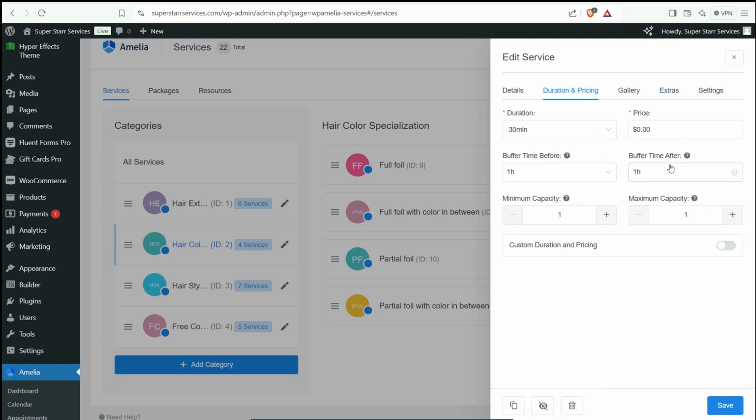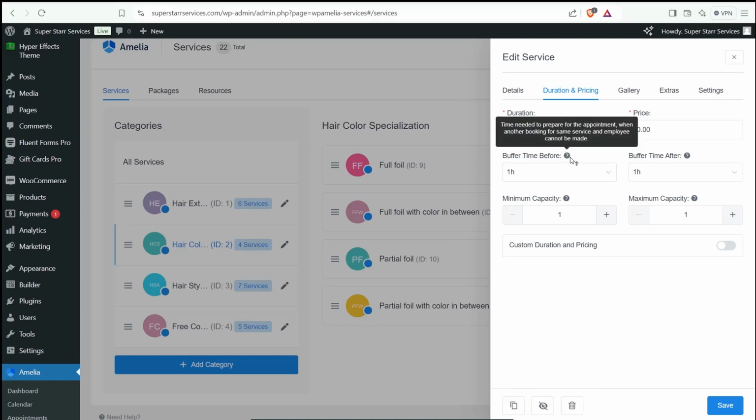Now, as an example, if you've turned 1 hour buffer time on here and 1 hour buffer time on over here too, what happens is after this service is done, there's going to be 1 hour. And then before somebody can book the other service again, they'll have to wait 1 more hour. So what I would suggest is, just put the buffer time before as 1 hour and buffer time after 0, because as soon as this service is done, nobody can book this service again for another hour because you have that buffer time for this service.